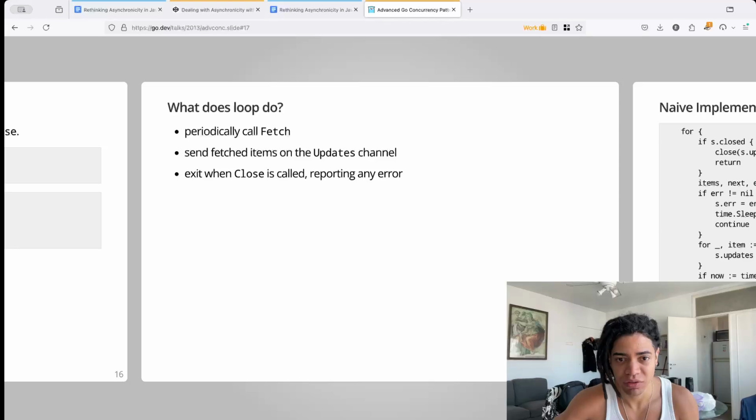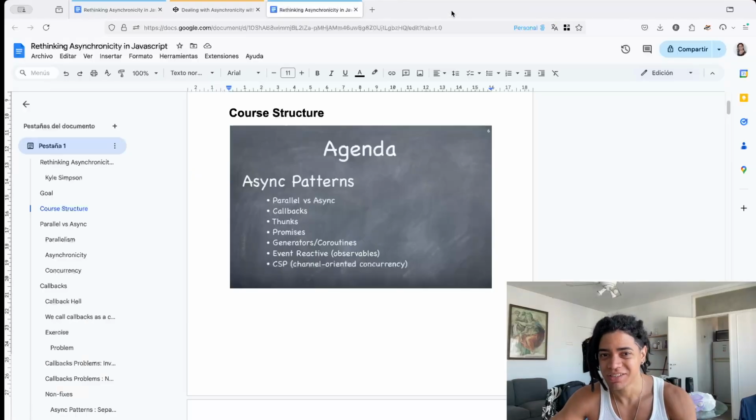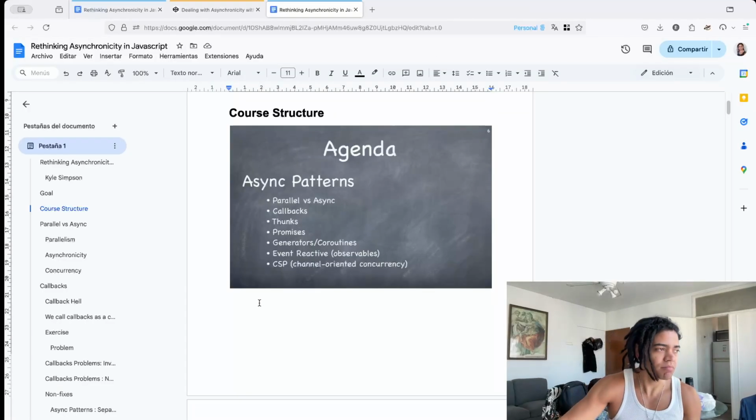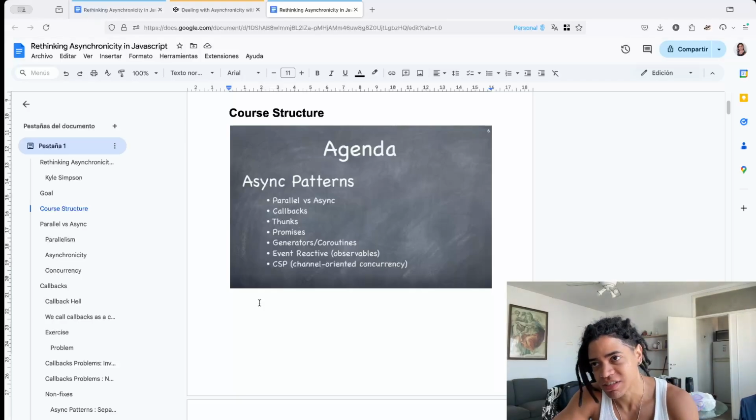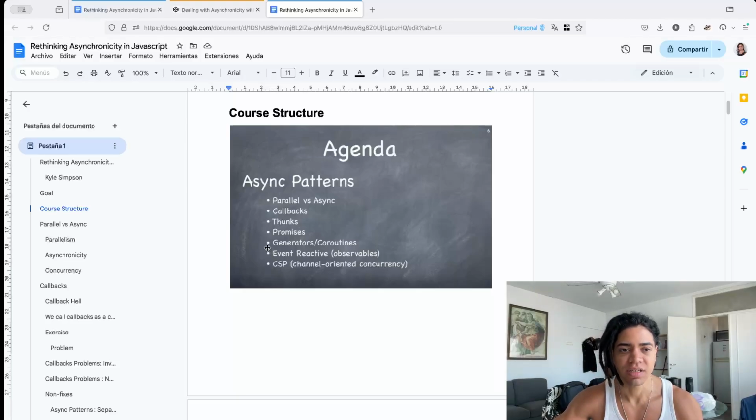So what we're going to learn here is not something exclusive to JavaScript, but how we're going to handle asynchronicity in a programming language. And what concurrency means, and what is the difference between parallel and async, where parallel in the computer's context is several tasks that can be done at the same time per thread, right?